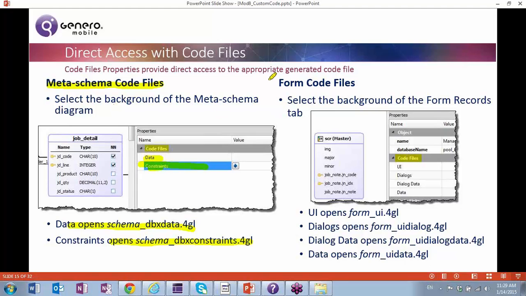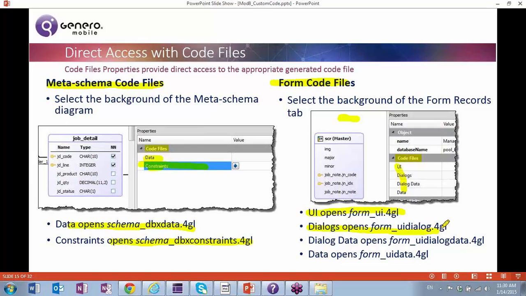We also have form code files. Over here on the right-hand side of the slide, we're talking about form code files. If you go in here and select the background, this area back here of the form record, then you can see some code files here. If you select the UI code file, remember we're not going to a specific point with these, but it will open up the module form name underscore UI.4GL, because that module has to do with interacting with the user.